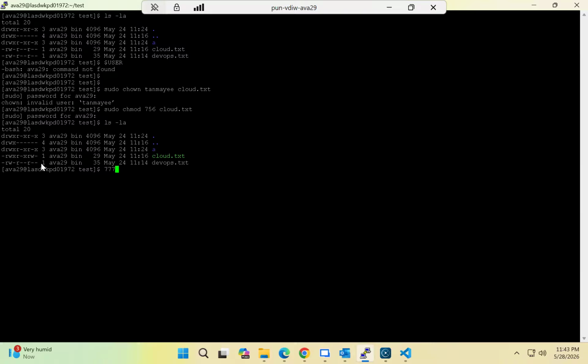For owner, it is not exceeding 7. For group, it is not exceeding 7. It will be read, write, and execute. So can anyone access this file? Correct. If it is 777, which means open to all, anyone can come and access it.